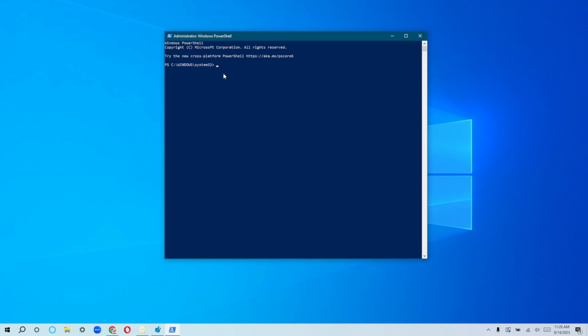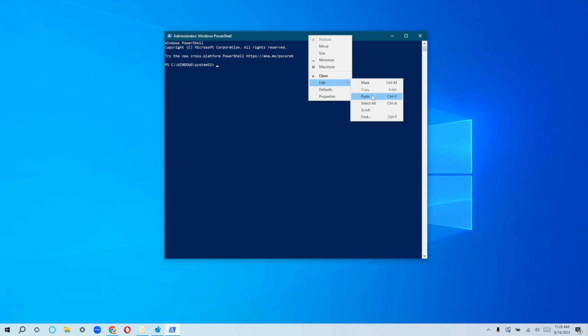I'm going to be dropping the exact text in the description. So just go to the description right now and copy the exact text there. And once you've copied the text to your clipboard, come over to the top of this window here, exactly. And right click it, go to edit, go to paste.